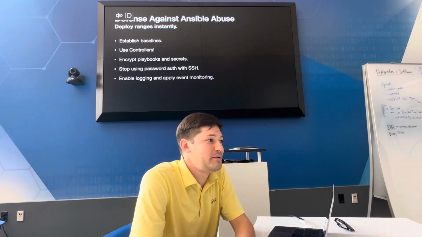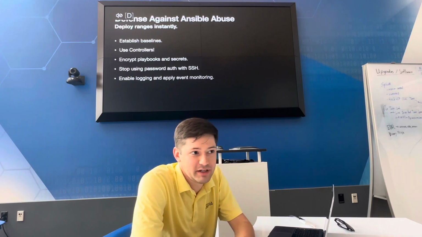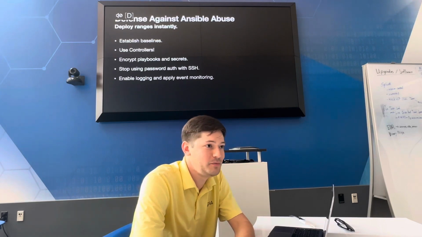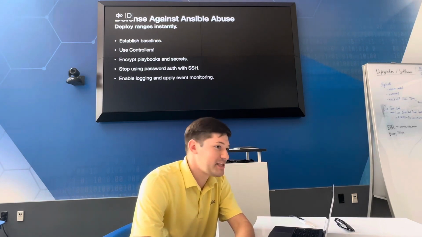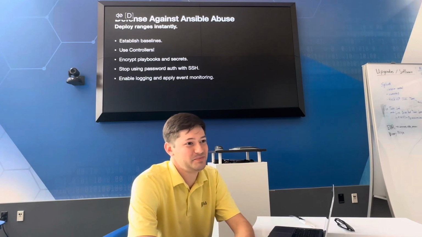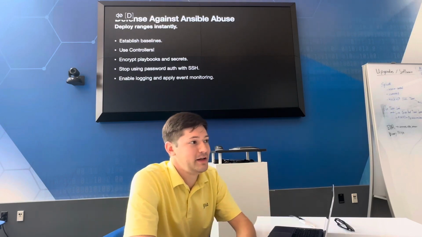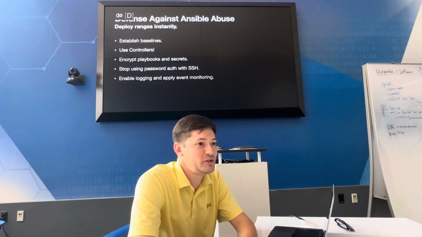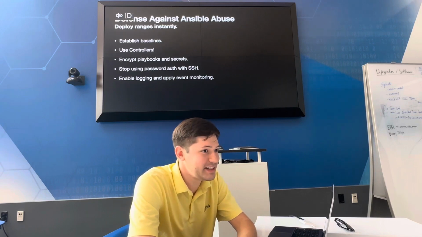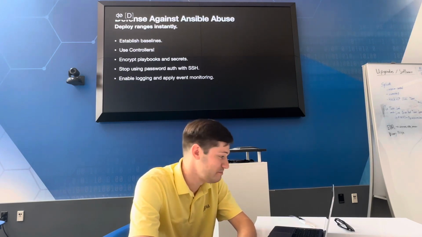So if your operations team are just running Ansible from their laptops, wherever they happen to plug in on the network, it's very hard to discern what is normal. That's why you need to start using controllers, single-purpose machines, lock them down. Don't use password authentication for those machines. If you do that, and you do it right, if you're seeing SSH traffic out to multiple hosts at once from anything that's not a controller on your network, it's probably malicious. So you could configure some rules in your IPS to shut that down.